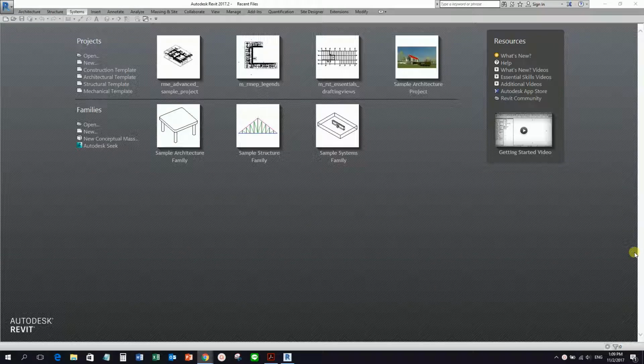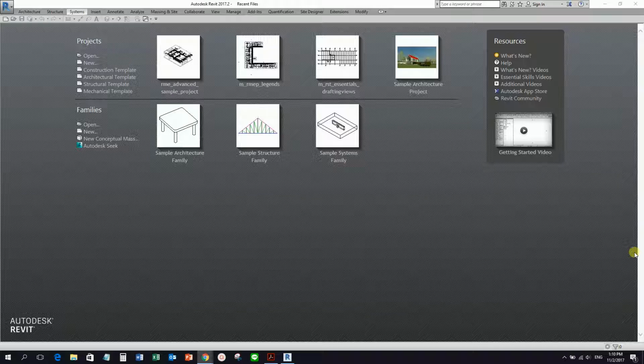Another file that is supported in exporting is DXF. You can export your Revit model to DXF, an open format supported by many CAD applications. Another file format is DGN. You can export your Revit model to a DGN file, which is supported by Microsoft and Bentley Systems. Another file format is SAT. SAT is for ACIS, which is a solid modeling technology that is supported by many CAD applications.